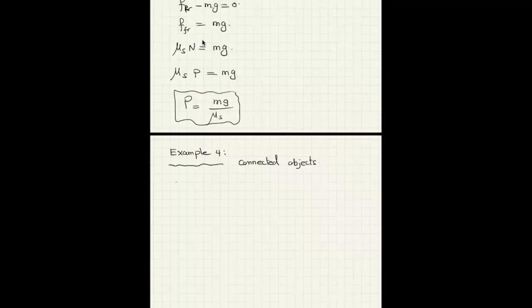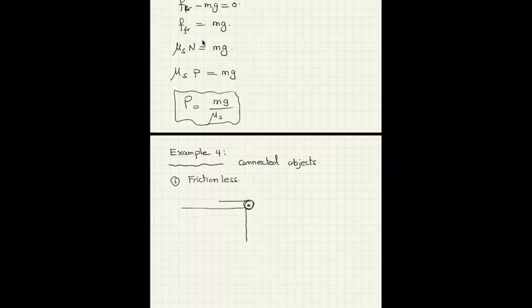I have here, okay, the first one is going to be frictionless. And here I have a table that doesn't have any friction. I have a pulley here. I have a mass here, that mass, I'm going to call it M1. Labeling here is very important. This one is 3 kilograms, and this one is 4 kilograms.